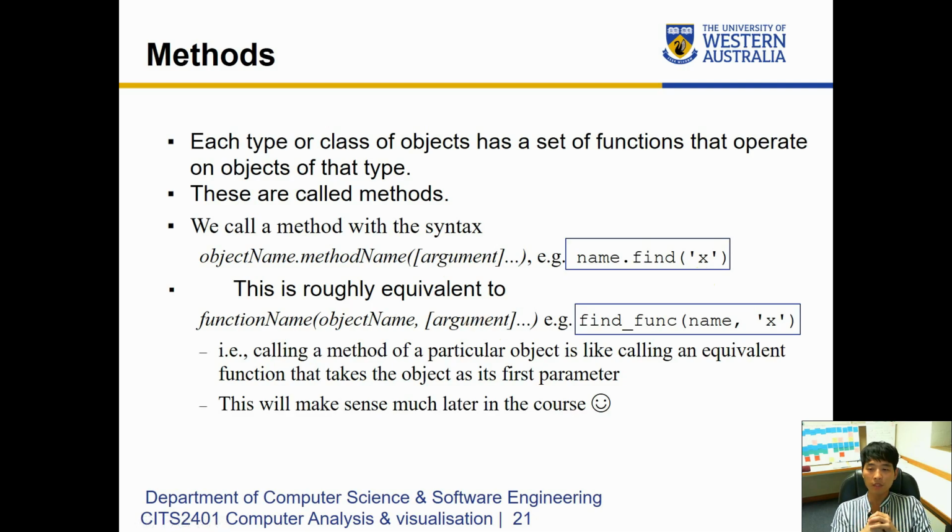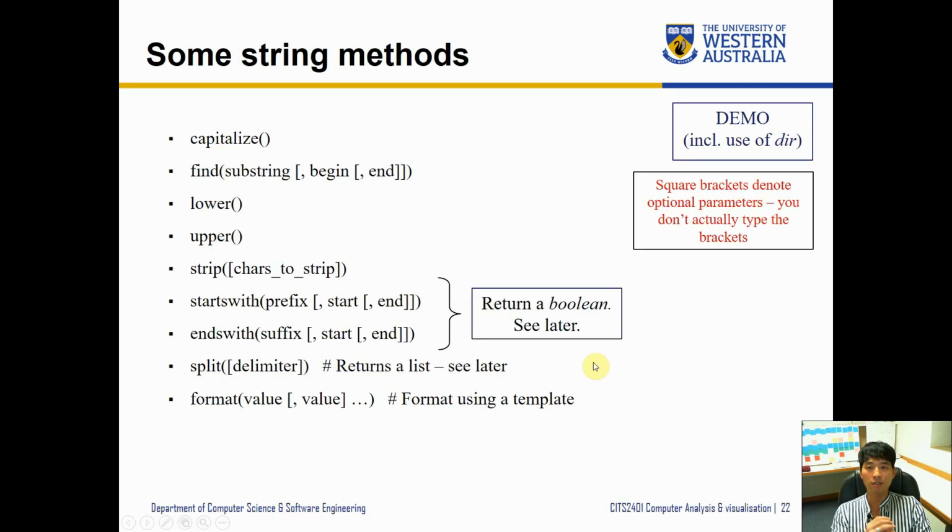If this doesn't make much sense to you, as we learn about some other objects in Python, it will make more sense as we go along. To fully understand what object-oriented programming does, take some of our software engineering units, then it will make much more sense. However, object-oriented programming is not part of this unit, so you don't have to worry about those concepts, but rather just learn how to use them. So let's have a look at some string methods.